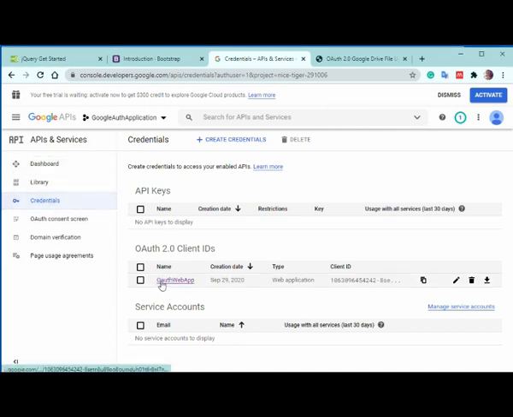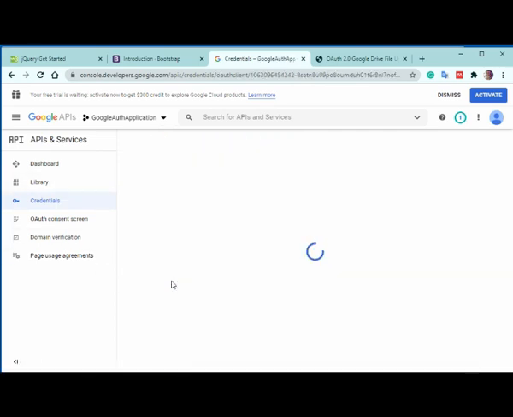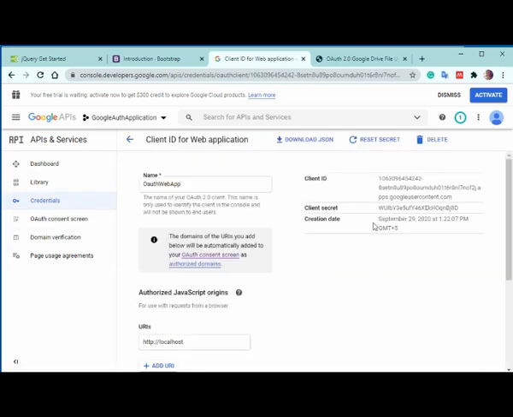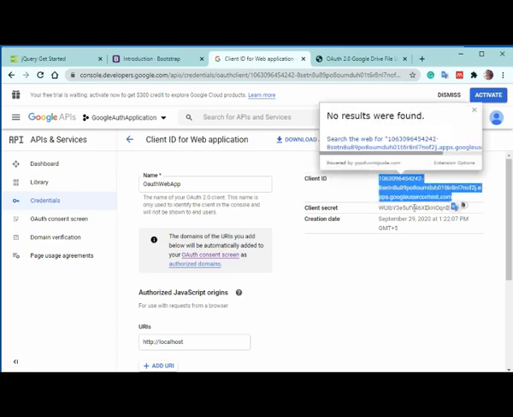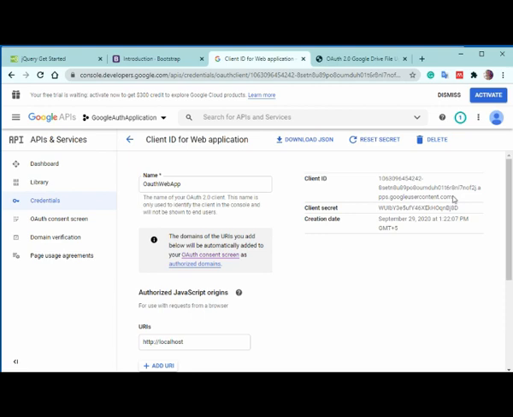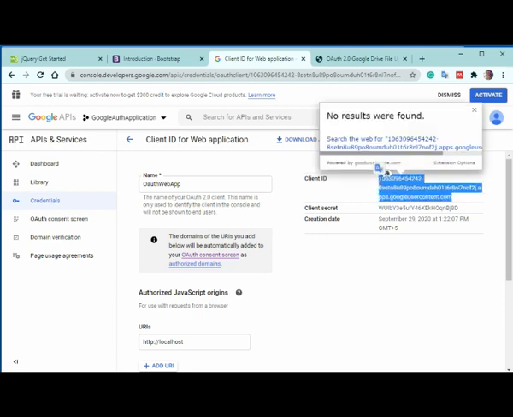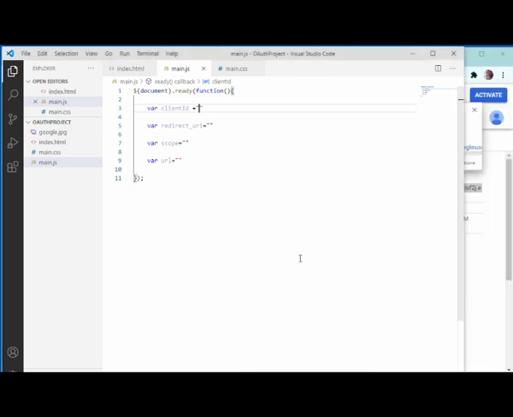After that you can see that the OAuth web app is there. You just need to click this one. Then on the right side, it will show the client ID here and the client secret here. Then you just copy this one and paste it here.